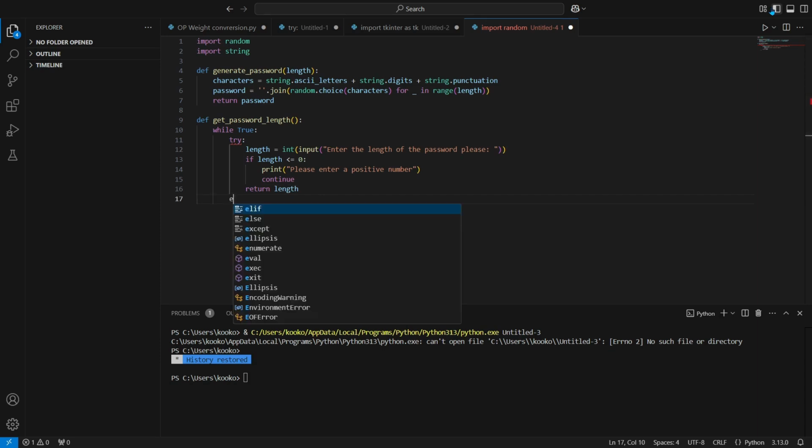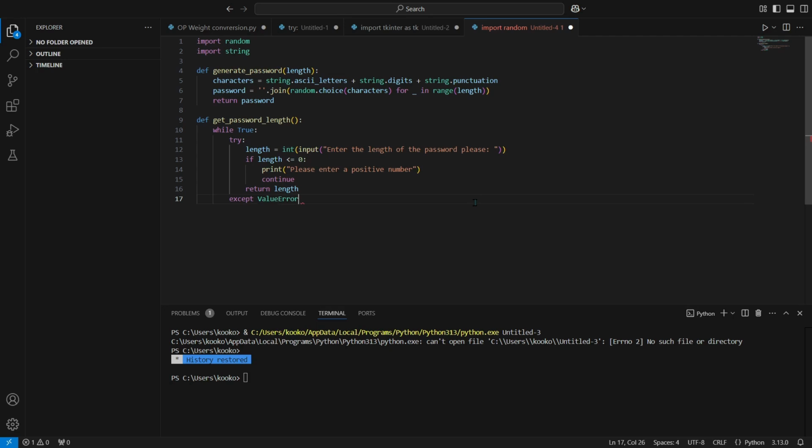Now we'll do except ValueError. We'll just click this.